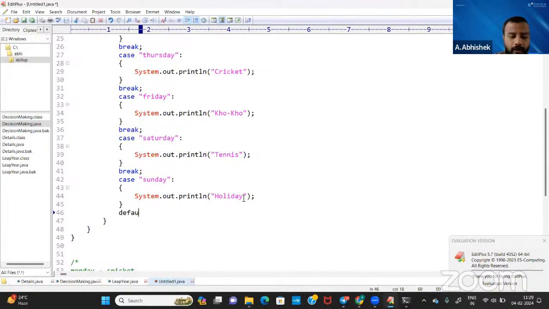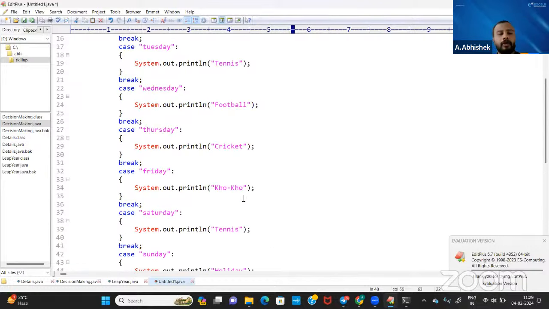Then finally, default block, if you want, you can give. If user enters anything other than this, I'll just tell him you have entered wrong input data. Or else we will display wrong input data. Something like this. Okay.